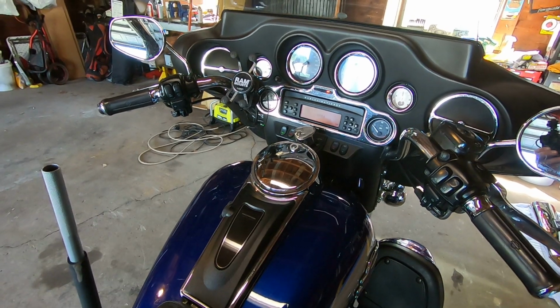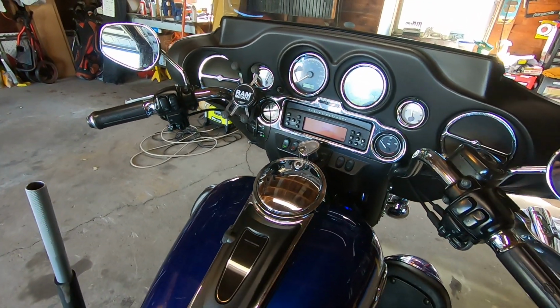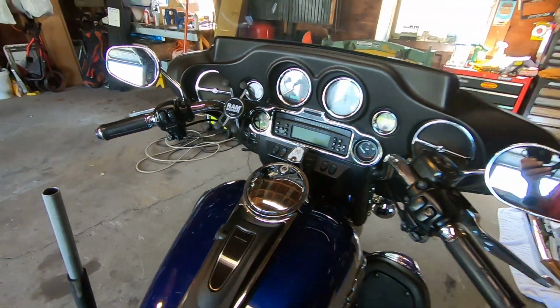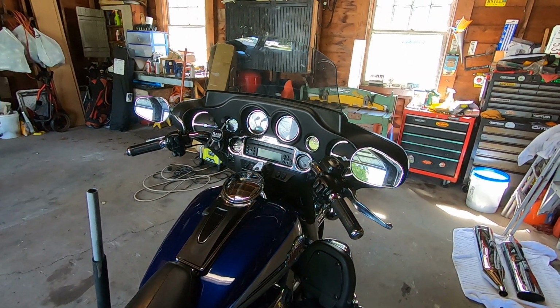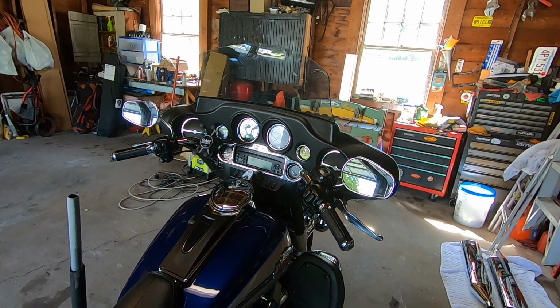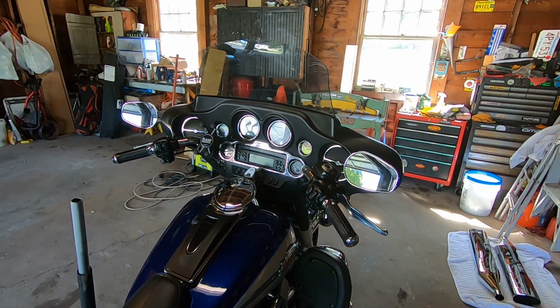Now, this all has to come off if you're going to change the sending unit. The sending unit, if you've never taken one apart, they're a pain in the butt. There's no ifs, ands, or buts about it. They are a real pain to finagle out of that fuel tank. So I've done a little bit of research on it. Some guys say it's the fuel gauge. Some guys say it's the sending unit. Do I want to throw parts at it?